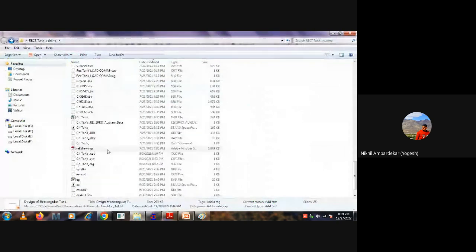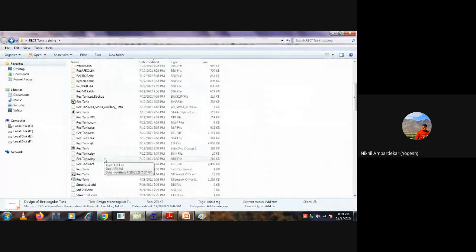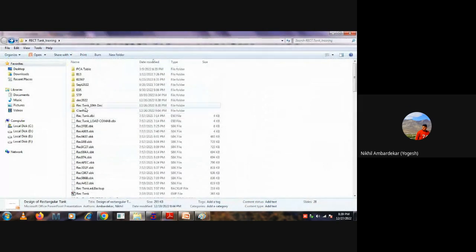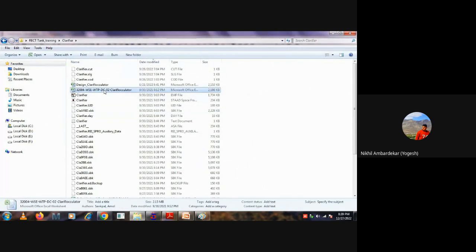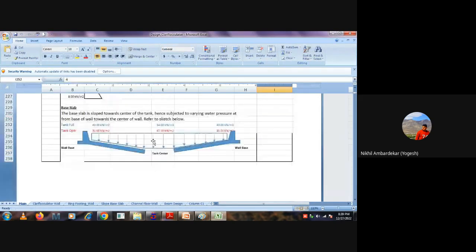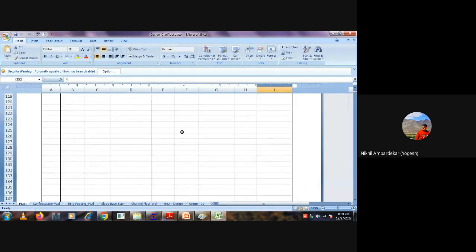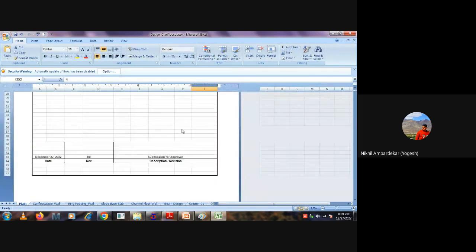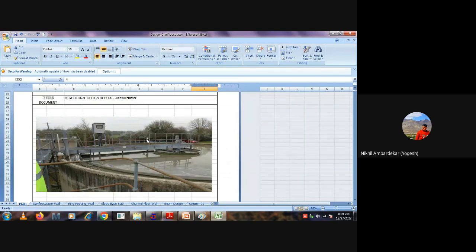Clarifier. So this is the bridge, and we need to consider its dead weight.